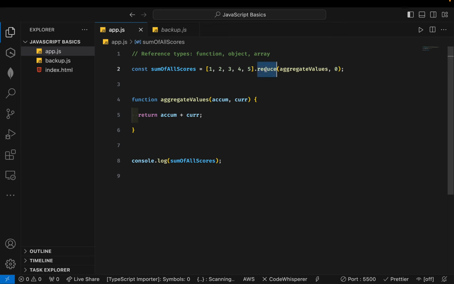Now, what does reduce do? Just as the name implies, reduce is mostly used to aggregate values. If you have an array and you want to take the elements of the array and combine them in some way to form another value, reduce is your guy. If I want to take a list of users and add all their account balances together and know the total amount of money I have in my bank, assuming I'm the owner of First Bank, for instance, and I want to calculate the total amount of money we have in customers' bank accounts at the time, reduce is a function that comes to mind.